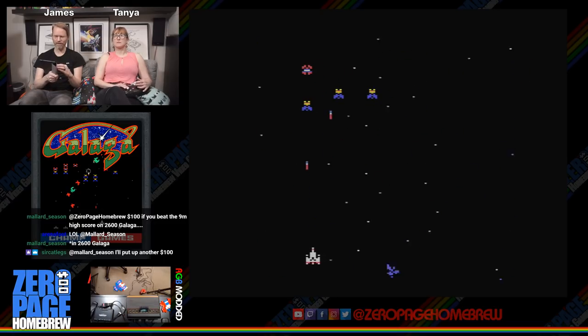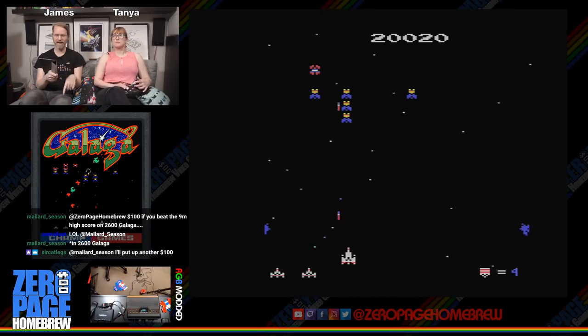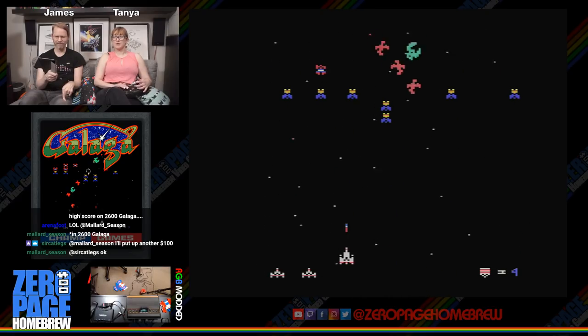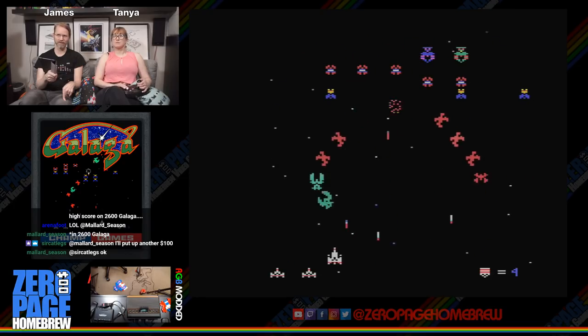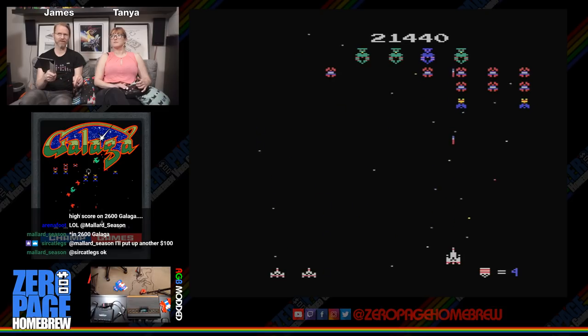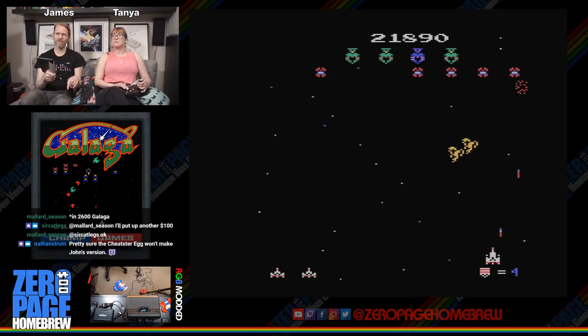Learn when to bug out. This is a very subtle timing. After the first couple of stages, some of the bugs will be making diving attacks as you enter. You'll need to move at the right time. If you leave too soon, they will attack you at your new location. If you leave too late, the creatures will crash into you. So you have to kind of move as they're diving.